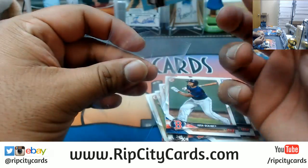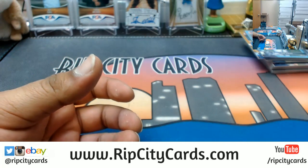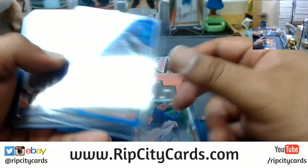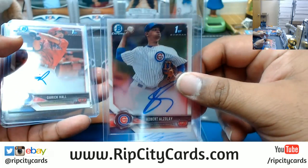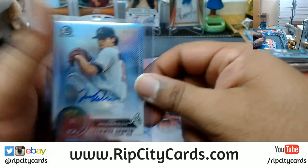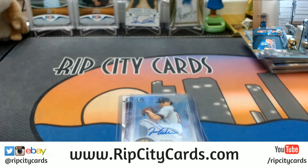And that's going to do it for the break. Let's recap the autos here. So, autos were Joey Wentz, Braves. Christian Patch, Braves. Mike Shawarin, Red Sox. Albert Alzole, Cubs. Derek Hall, Phillies. And Ian Anderson, Braves. Three autos there for the Braves. Nice one. And that was the break, y'all. 2018 Bowman Baseball Hobby, half case, number one, eBay style. Thank you very much. We'll get it out.